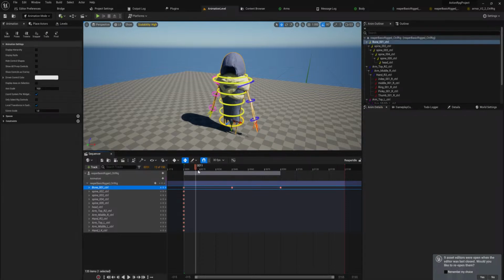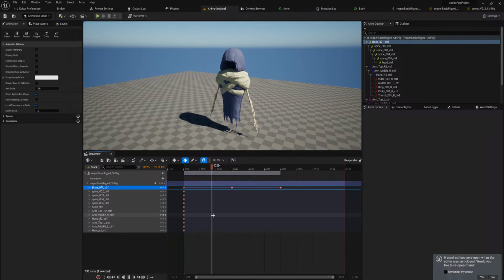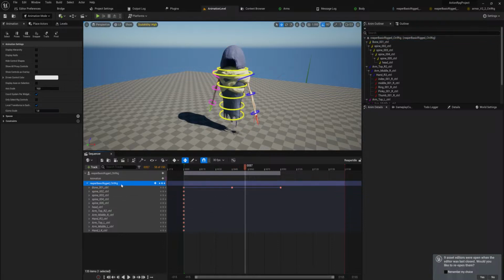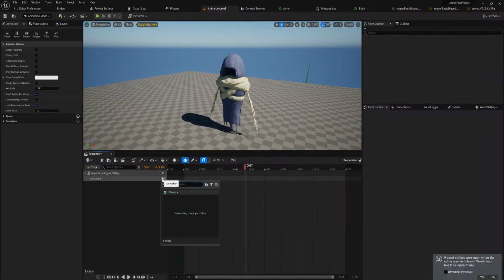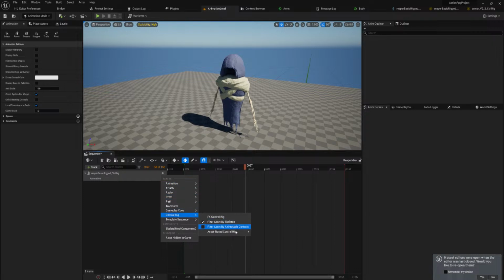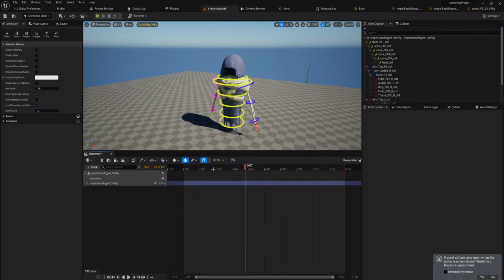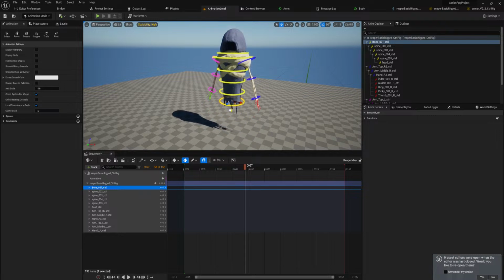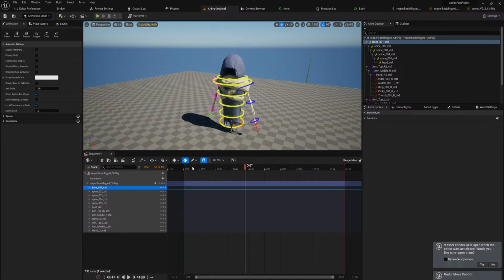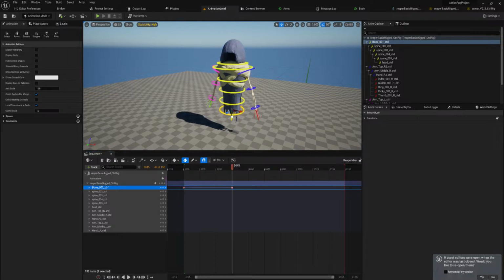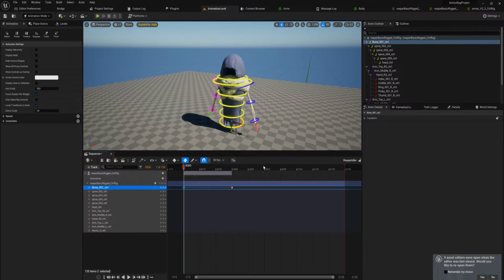So let's check again. If I do this now... okay, that's a little weird. Let's see if I re-add the control rig again, if it does the same thing, which is not a fix. Don't get me wrong. But that does seem to have fixed it. And this is what I mean with Unreal Sequencer is a little iffy sometimes. Like it doesn't work quite the way you want it to work most of the time. It's just iffy and weird, kind of glitchy.